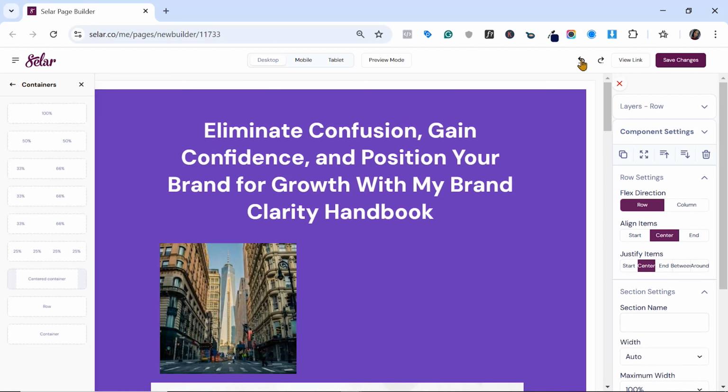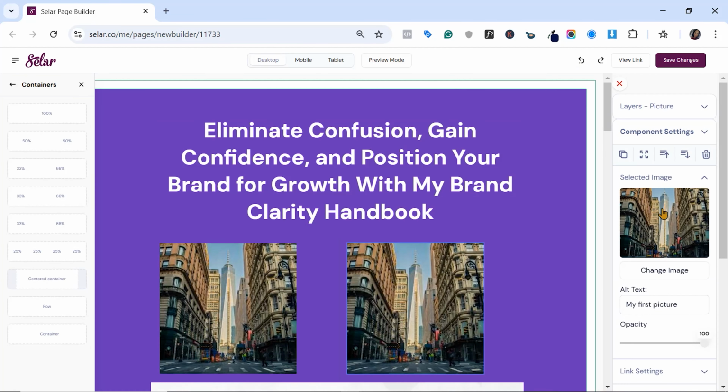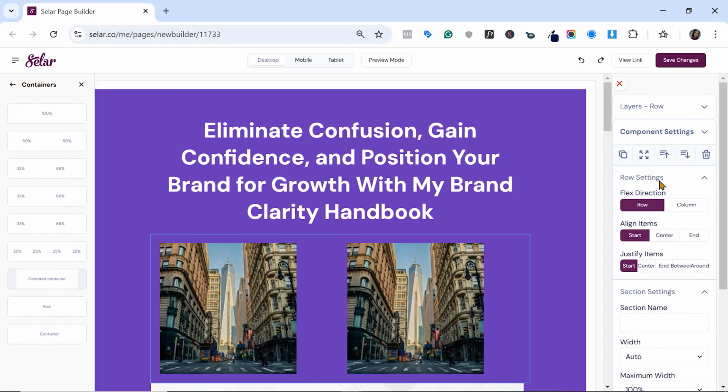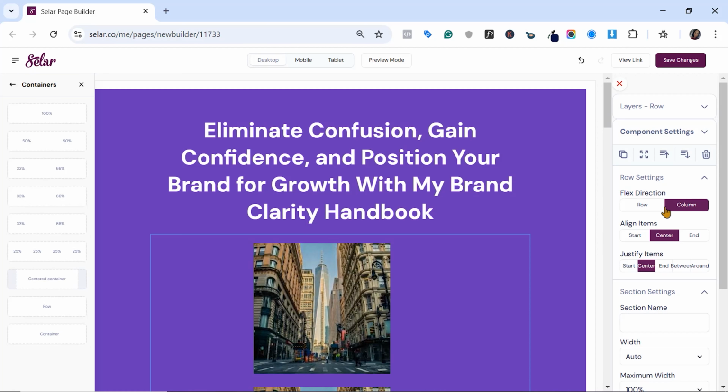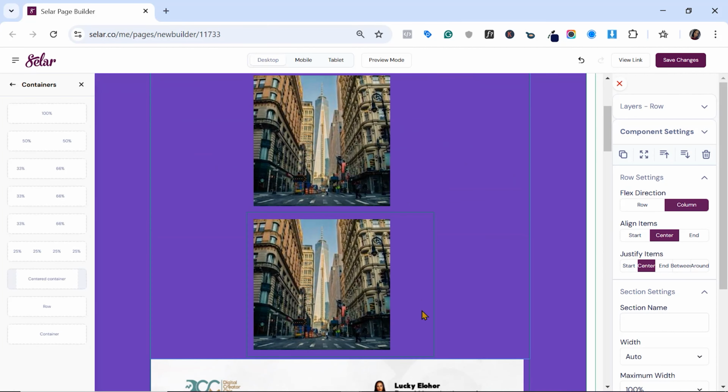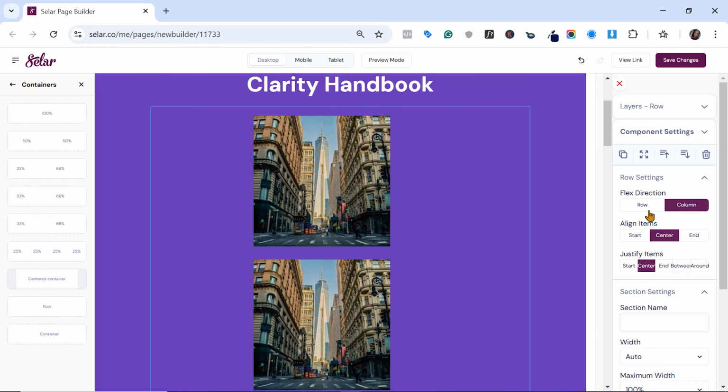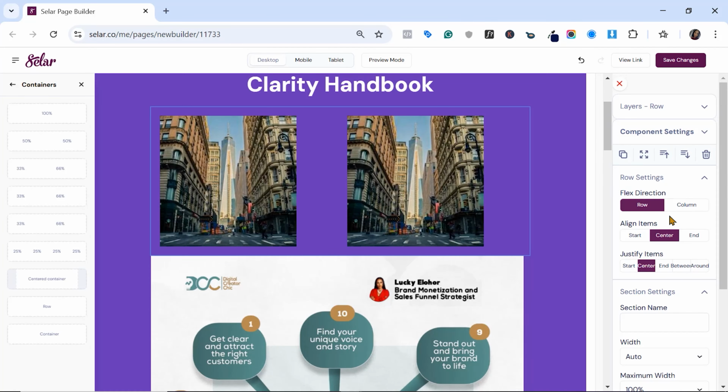Because it's a container, you can just easily center. So select this, select parents. So you can center, and so if you say column, it will stay like this. So the use of column and row is to decide how you want it to be centered. You want it centered on top of each other, or you want it centered in a row side by side. So usually it depends.